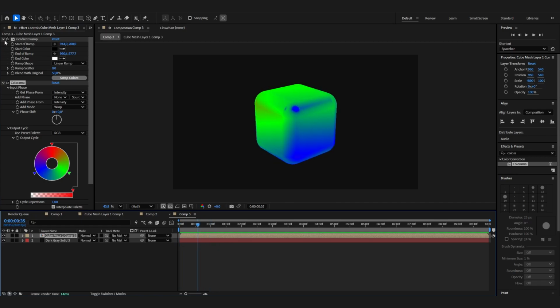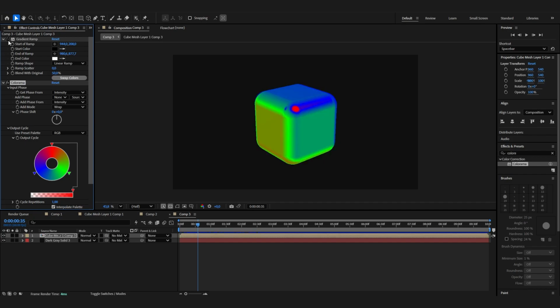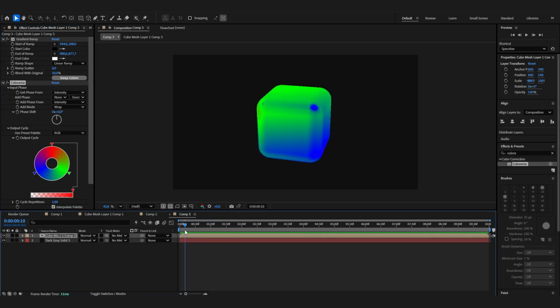And yeah, now if we deactivate this gradient ramp, you can see why I added it. I just added it because I think it looks way more smooth and not that super intense. But if you prefer this look, you can also delete the gradient ramp effect. But in the example, I used the gradient ramp, and you can see it looks a bit more clean in that case, I would say. But that's up to you.